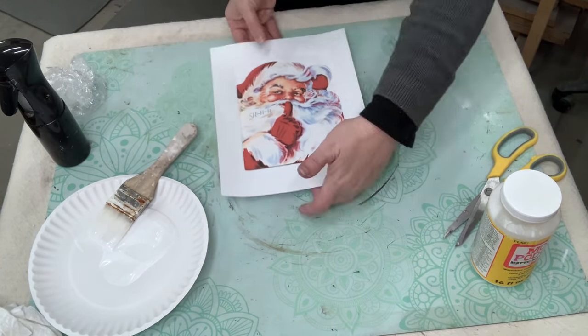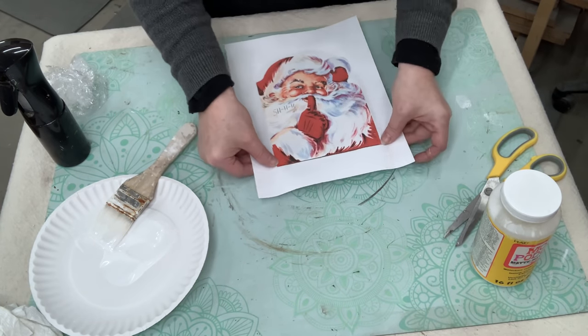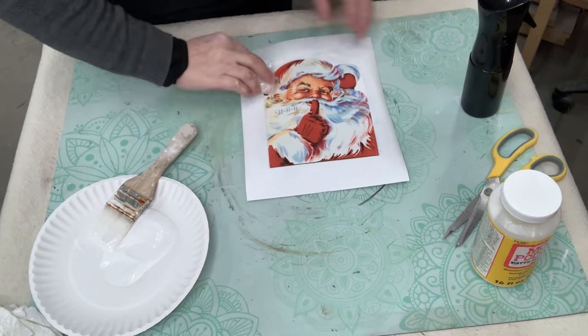And then it changed the color of my Santa Clauses. So yeah, that's one of the don't-do-that kind of things. But this is how I applied them. Especially don't spritz it on top like they had suggested.